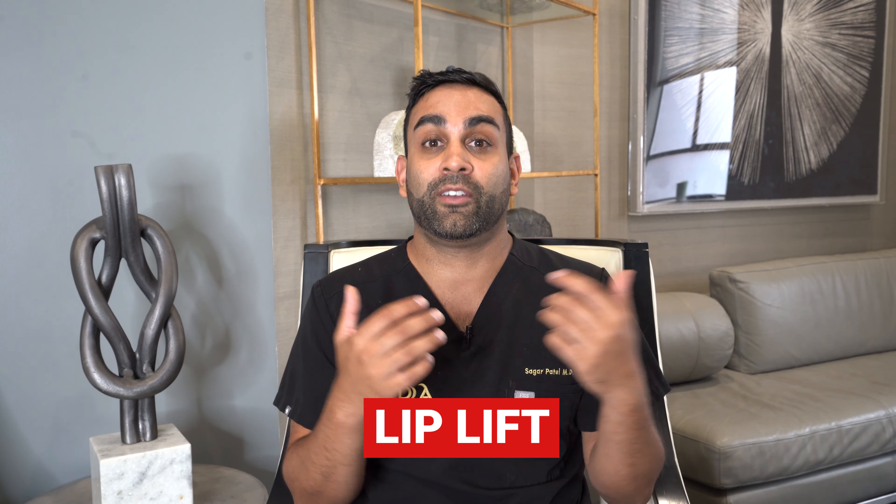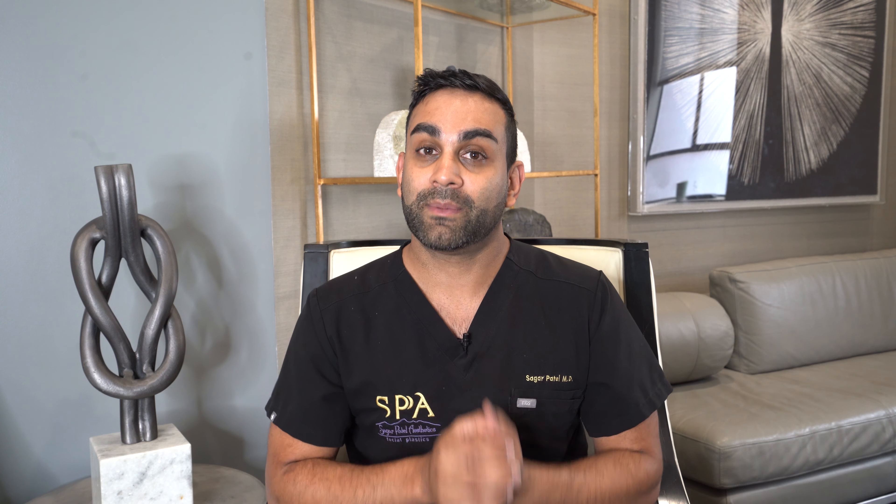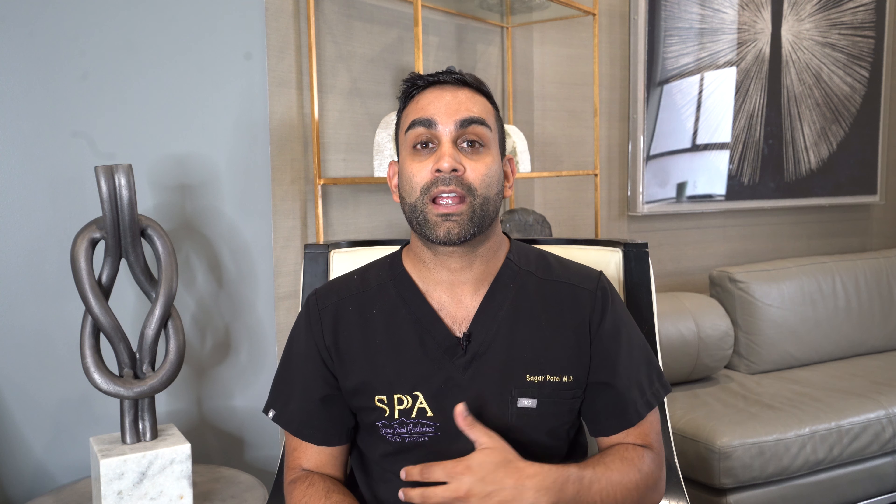Things like a nose job — what aspects of it are covered? Simple things like if you want your nose to look a different way, that's typically not covered. Other surgeries that are commonly covered are going to be eyelid surgeries. If the skin is drooping over your eyelids and it's difficult to see as you get older, that can be covered. Brow lift surgery causing the same thing can also be covered.